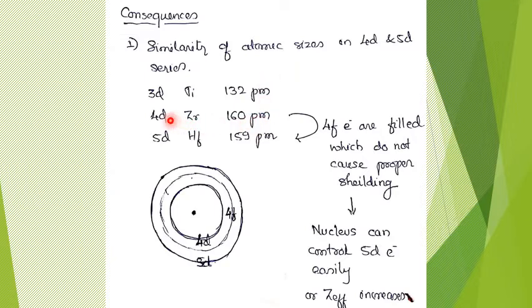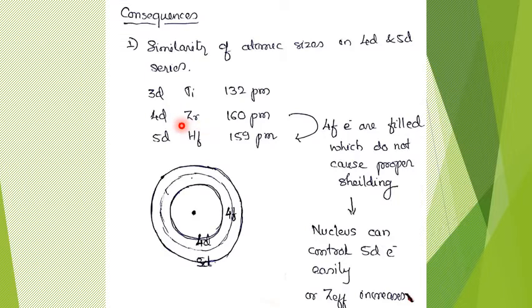But now when we move from 4d to 5d, or zirconium to hafnium, this is the most cited example, and that's why I have taken this example for lanthanoid contraction. Zirconium and hafnium have almost similar size, 160 picometers and 159 picometers, right? Even when we move from 4d to 5d, there should have been an increase in size, at least some 28 picometers as before. Some increase we could have expected, but they have similar size. The reason behind this is straight away said to be lanthanoid contraction. How this is observed because of lanthanoid contraction, that we should see.